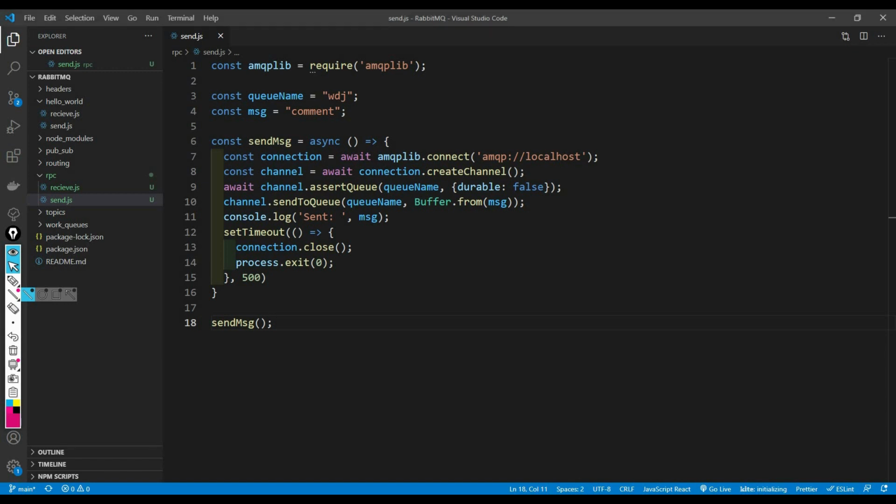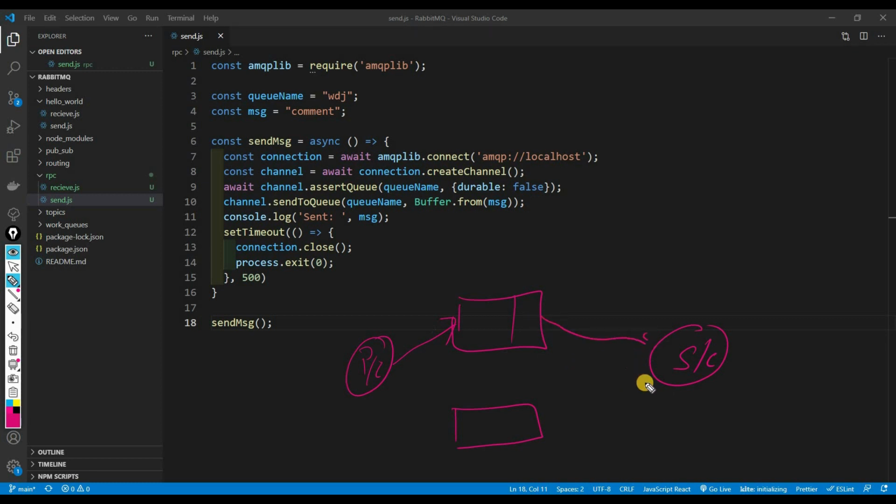So what I want to do quickly is explain in diagram form how this is going to look, right? So we have our client right here, our producer, whatever, producer/client, it doesn't really matter. And we're going to actually have two queues, okay? We're going to have two queues, all right? So first of all, our client is going to send that data to the queue, right? And then the queue is going to send it to the server side or the consumer side, right? It's going to send that data to the consumer side.